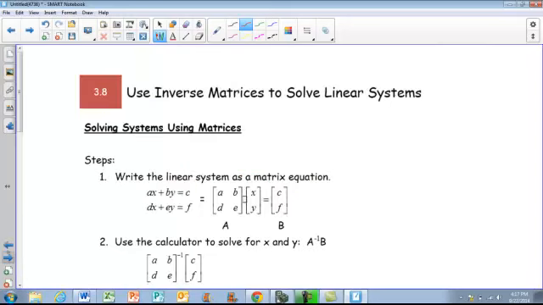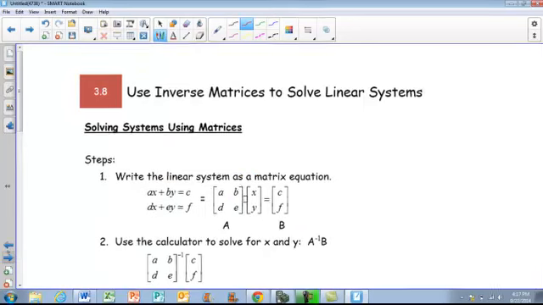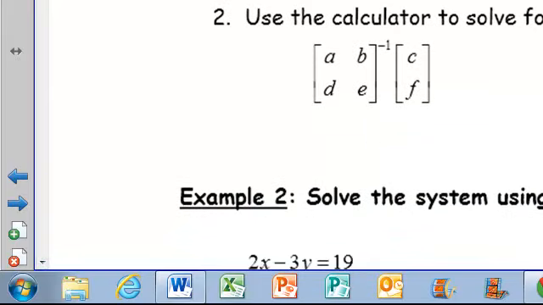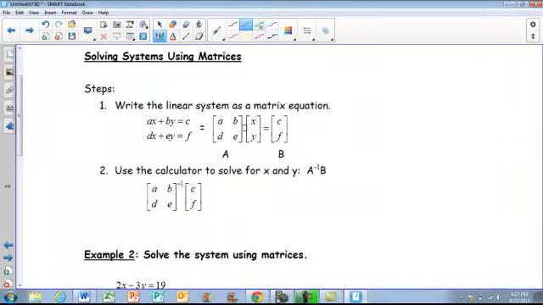Alright, taking a look at our next one, we're going to look at how to solve systems using our matrices. So if we take a look, these are our steps. The first thing we're going to do is pull the information from the system. So you're going to use the coefficients in front of your x and y in each system. That's going to be within the first matrix. Then what you're going to do is multiply it. Then you're going to have that second one, and then on the other side of our equal sign, you're going to have those answers.